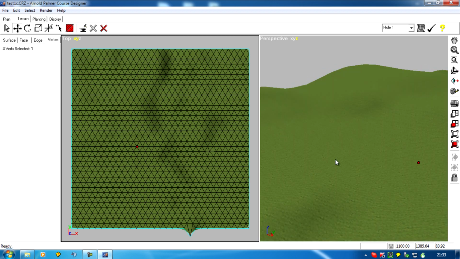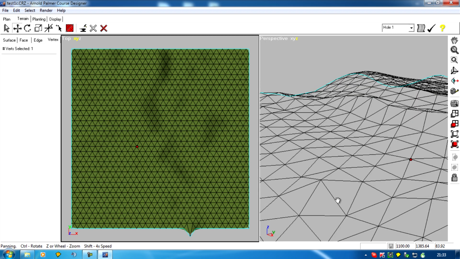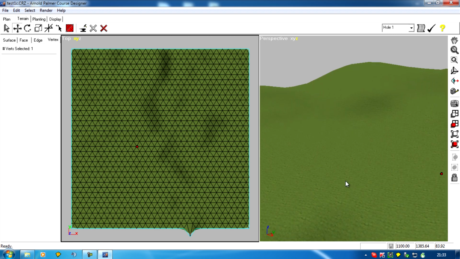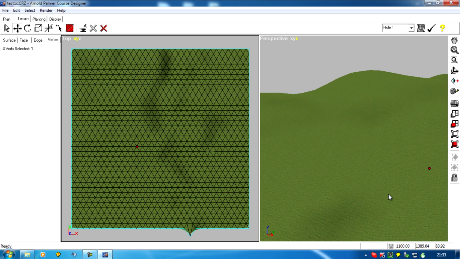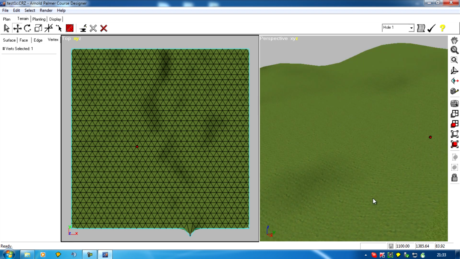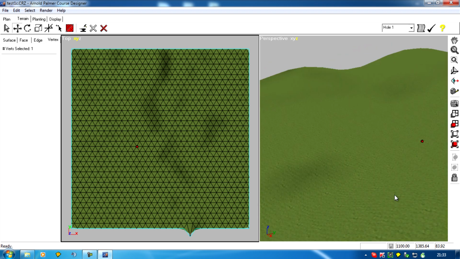But you're obviously going to need this flattening for doing water, because water's going to be completely flat, so all your water areas should be flat. Also, you'll be using it for tees, because your tee area should be flat as well. And if you're going to be planting 3D buildings, obviously they're usually built on fairly flat ground as well, so you might want to flatten the land before you put the 3D building down.